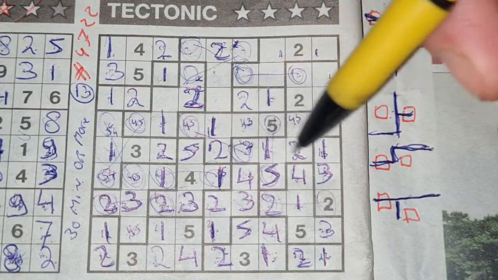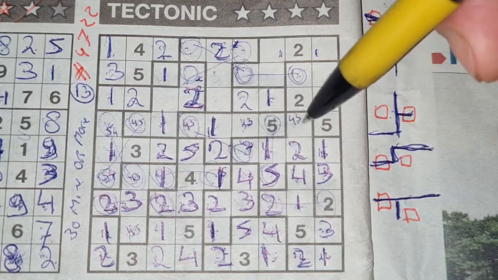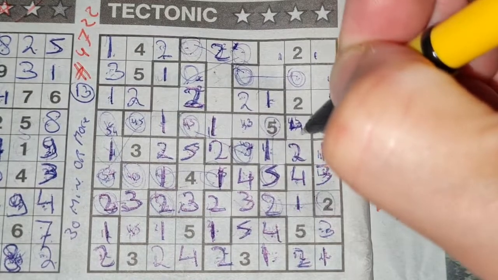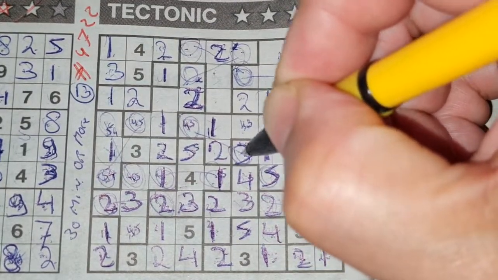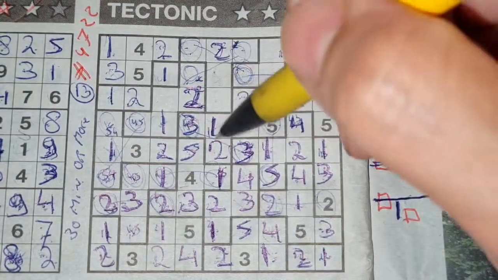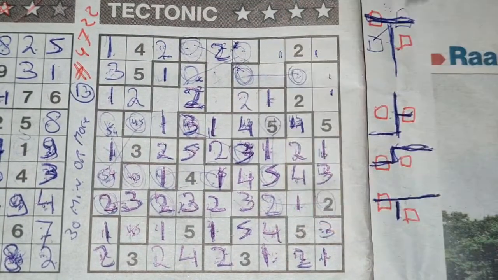4 and a 3. We have a 4 now, so no 4 there. 4 should be here and the 3 goes there. And this box is connected with that box, so it should also be a 3. One box left in this area for number 4.